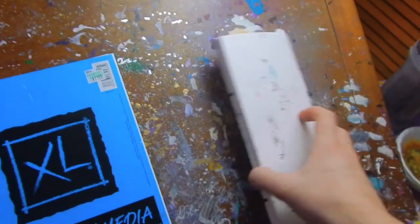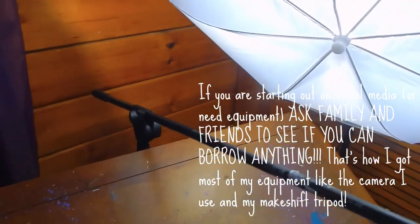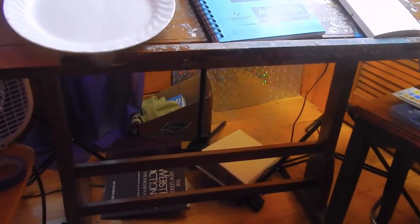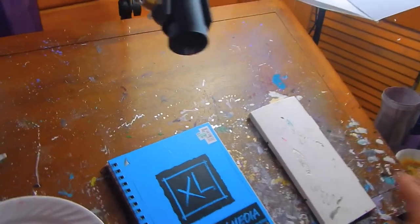This is my makeshift watercolor palette — it's just a plate — and here is my watercolor set. How I film is using a mic stand, since my dad and brother are musicians and had leftover band equipment. I have it weighed down with books to keep it balanced. I don't have a tripod; I'm just using the mic stand. I also bought this little camera handle thing on Amazon — super cheap — that screws into the bottom of my camera so I can tilt it onto the drafting table at whatever angle I need.